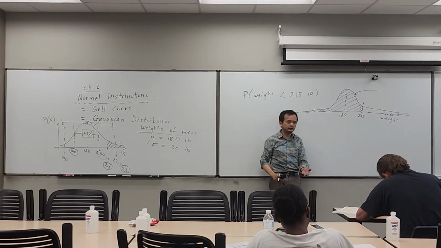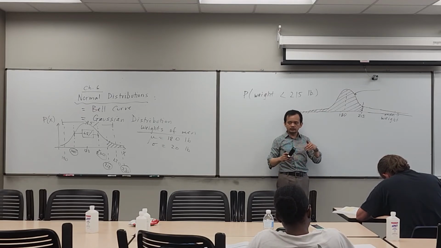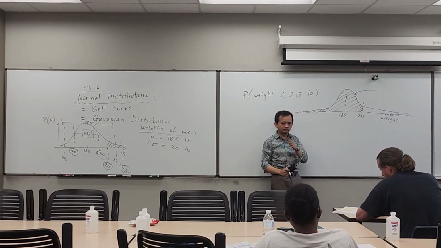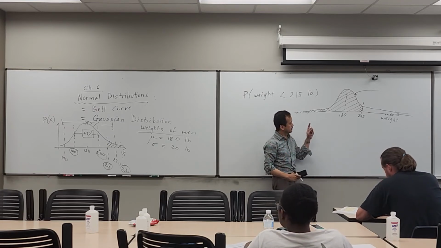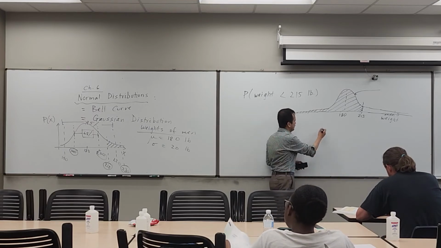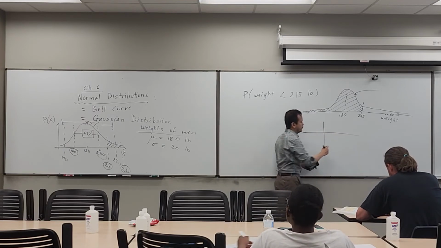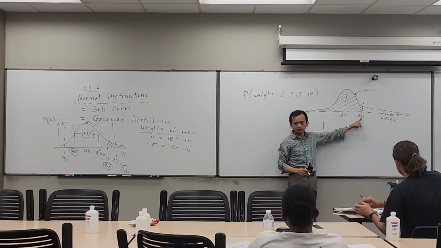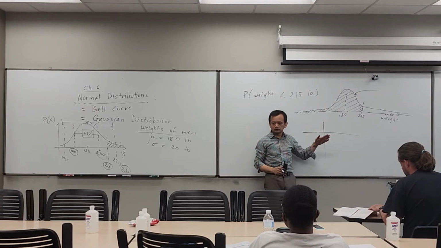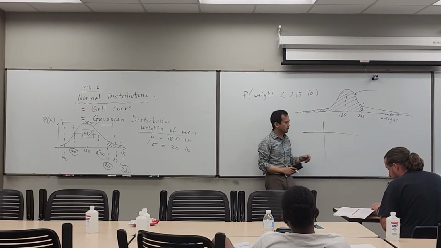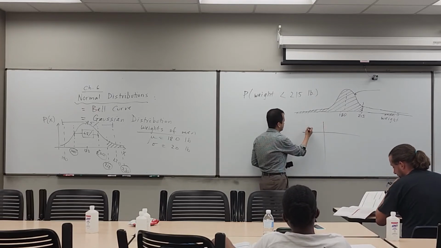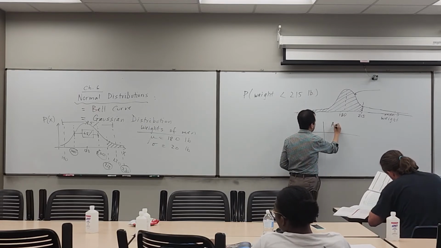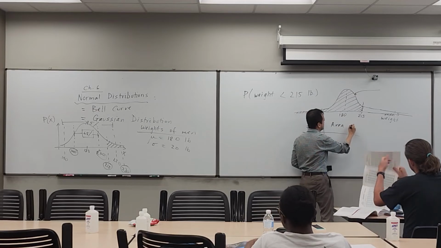We don't expect you to know calculus in this class. So what's done is that people have filled in a table using calculus, and all you have to do is use the table, which gives a relationship between a z-score for a data point and the area under the bell curve to the left of that z-score. So there's a table where there's a relationship between z-score and area to the left of that z-score under the bell curve.